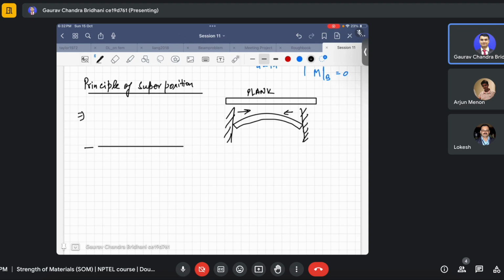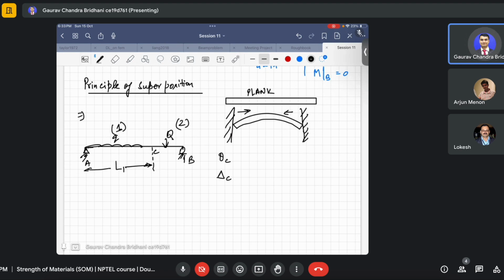you have a beam, with points A and B. Now I have been asked to find the deflection and slope of this beam at this distance L1, which is point C. I have been asked theta C and delta C, the slope and deflection at C. So now this is my first loading, suppose, and this is my second loading.